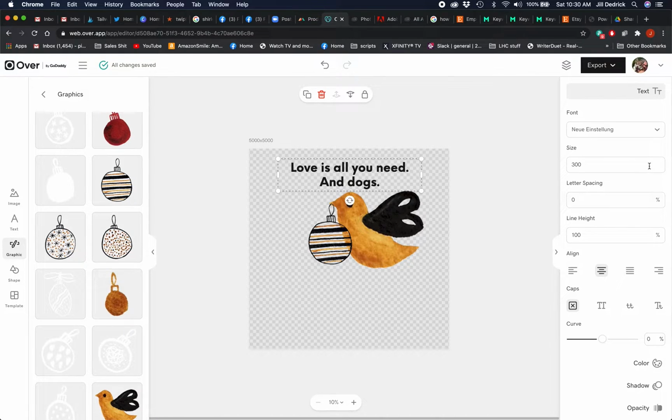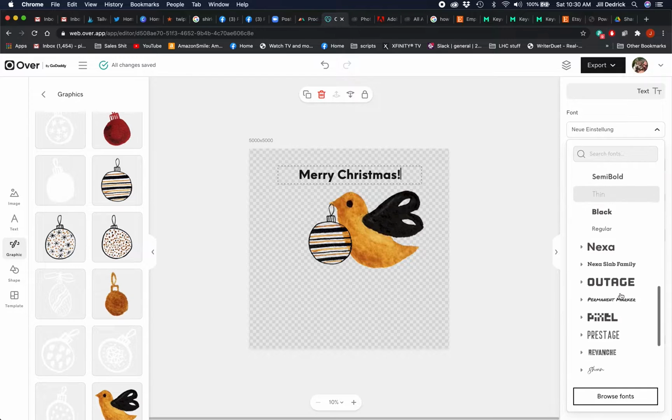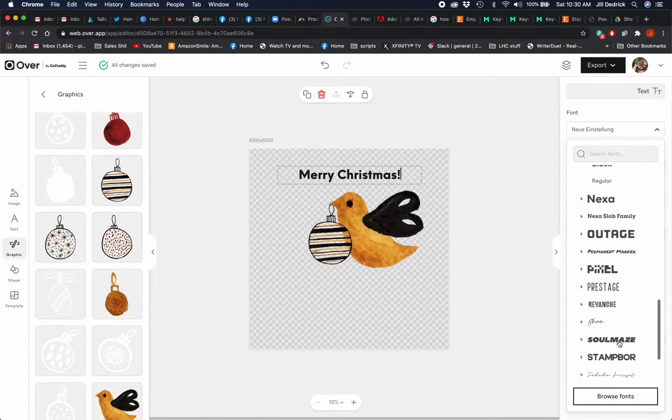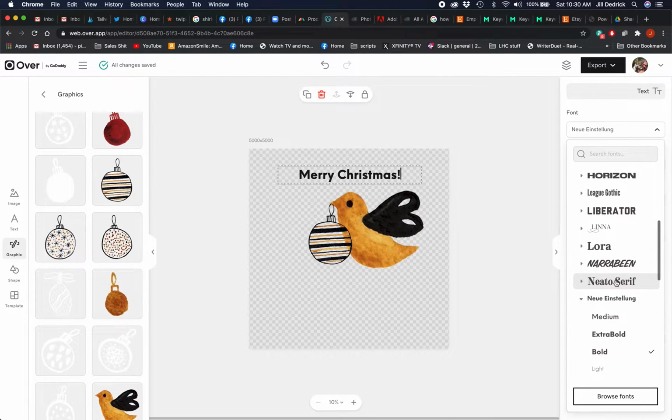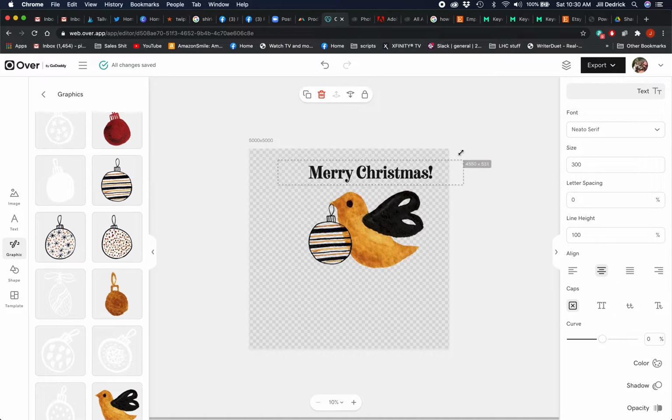And then over here, we'll go back up to text. Select this and we'll have it say Merry Christmas, with an exclamation point, because we want them to have a very Merry Christmas indeed. And then you can select whatever font you like. Since this is just kind of cute Christmas, let's leave it at that. And then you can resize it, click outside of it, make it bigger, and there we go. Merry Christmas.